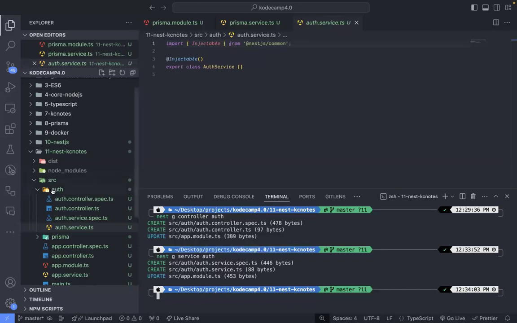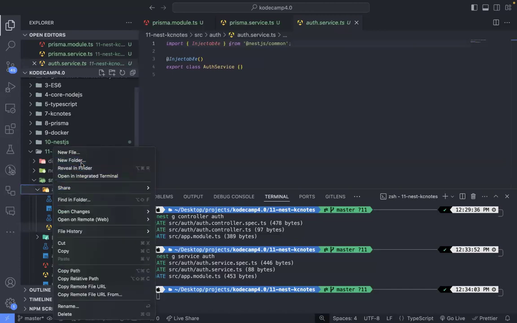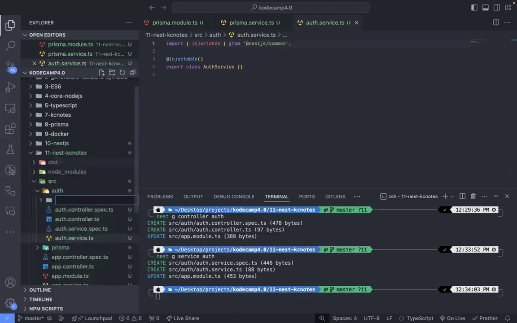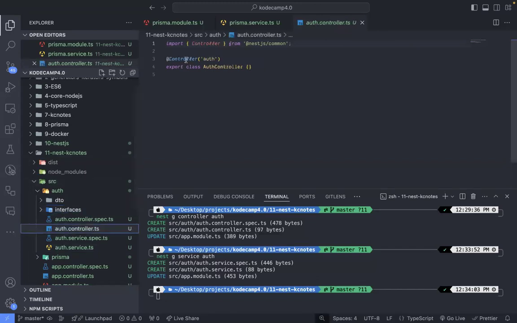But before we go on, we create a folder of DTO and another folder of interfaces like this. Okay, so now that we have this folder, in our auth controller, we already have this controller of auth. So we'll go ahead.